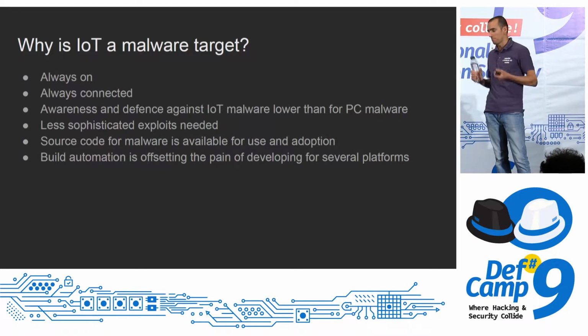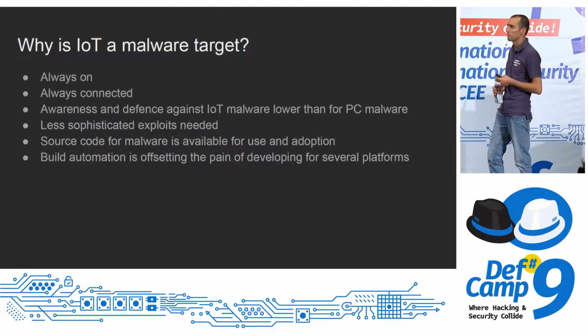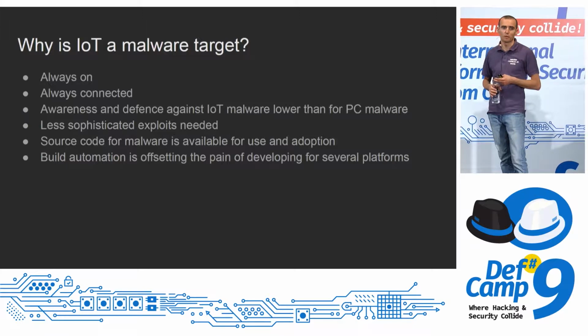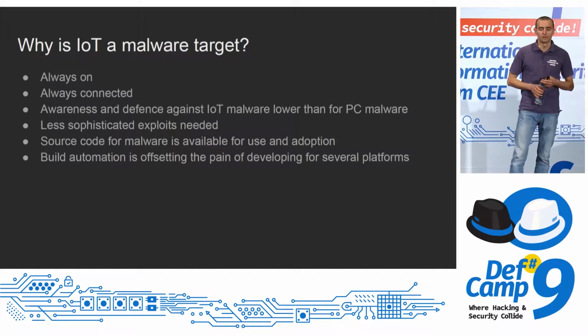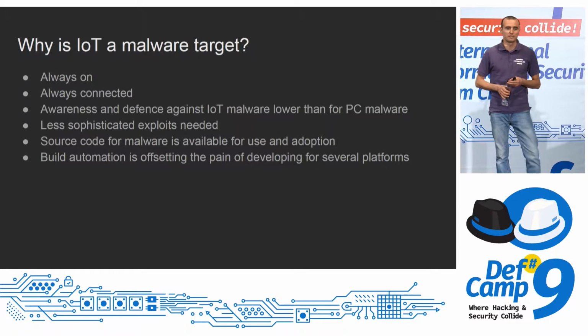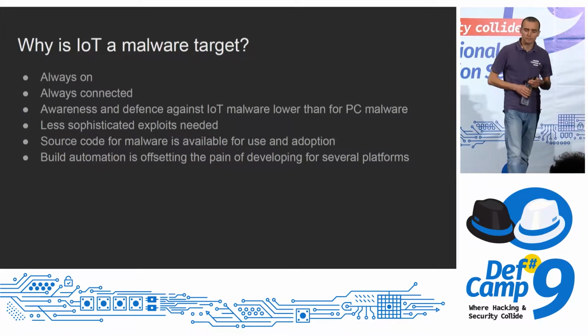At the same time, IoT malware is doing pretty fine because the exploits needed to exploit embedded devices are not so sophisticated compared to modern malware attacks for computers, servers and so on. So the level of sophistication is an order of magnitude lower. So that's basically the easy target.